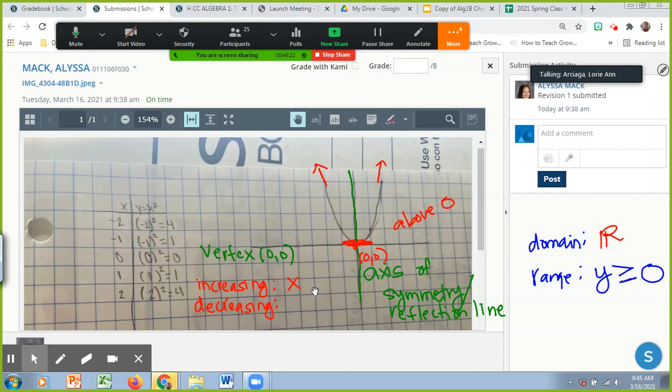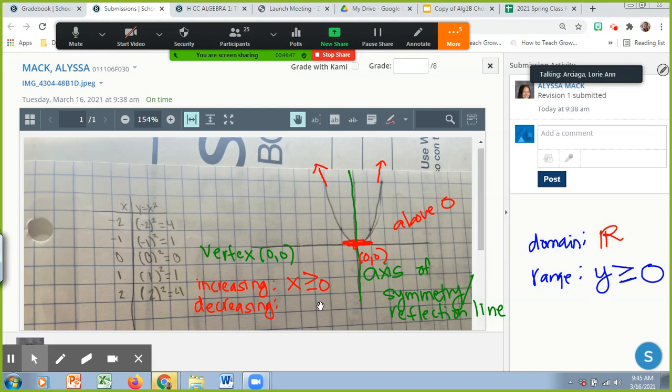I don't know if you guys remember the patterns I taught you last semester. The increasing part follows the sign of the range. So if the range is greater than, then we follow that same sign. In other words, to the right of 0, it's going up. So that's going to be greater than or equal to 0. Thank you. Now, you can also put x is greater than 0, no equal sign.